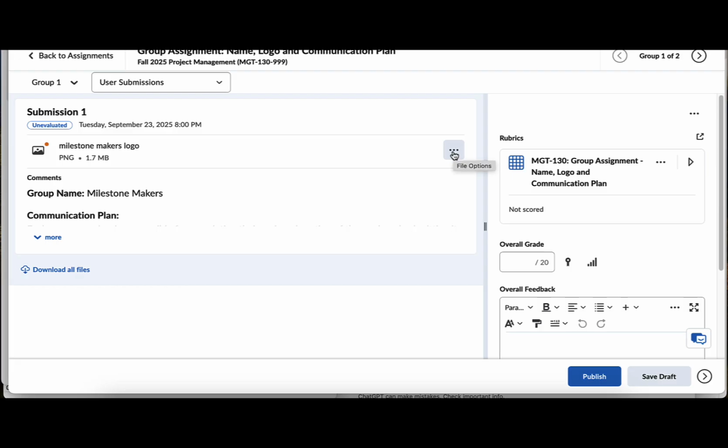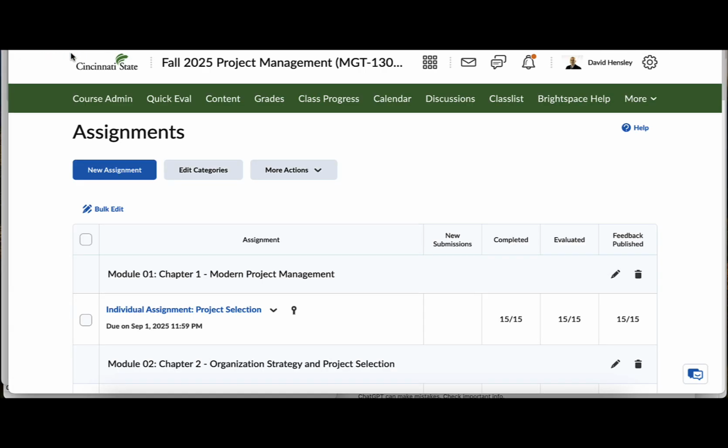This is true. The issue here is if I put a grade in right now, it assigns it to all members, which is not what I want. So what we're going to actually do is cancel out here, and I'll show you my workaround. Now, it's not the best workaround, but it beats the alternative in my mind. So if I go back to grades, and here's kind of the clunky part of it.